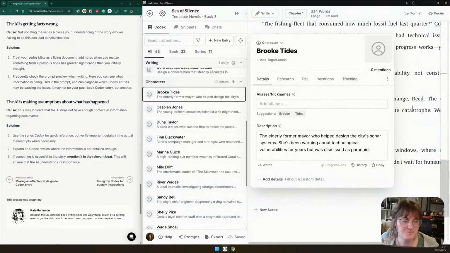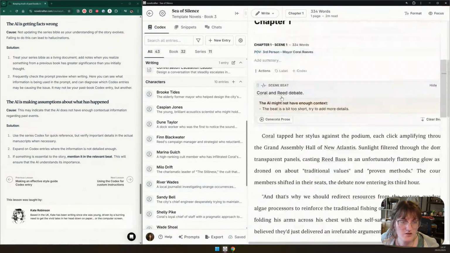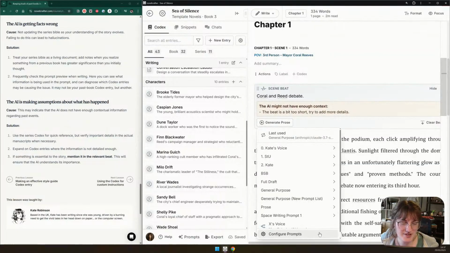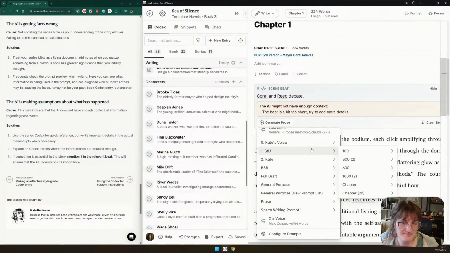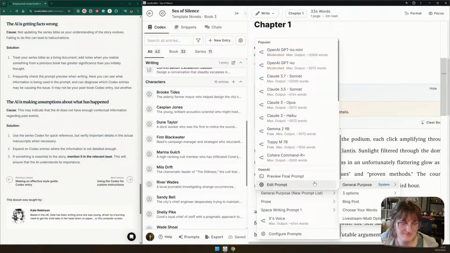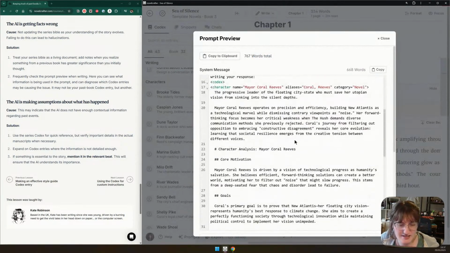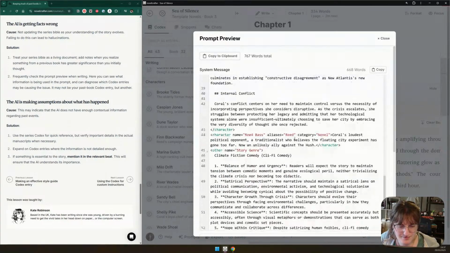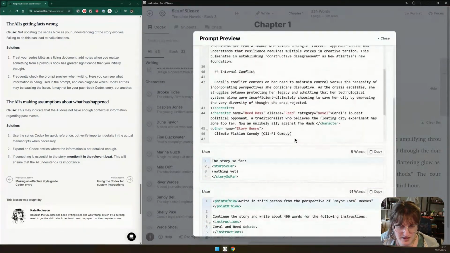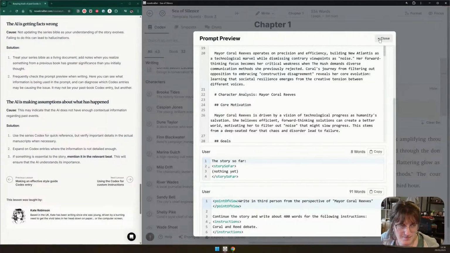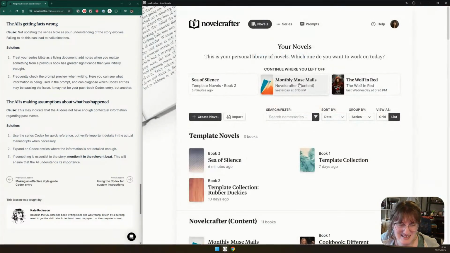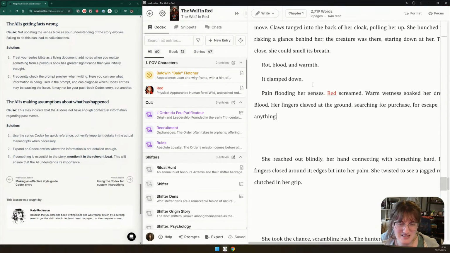So if we go to generate prose, preview final prompt, you can see that, do we have any? No, we don't have any Codex details in this story. Let me go to Wolf in Red.